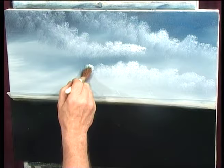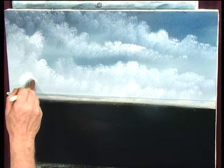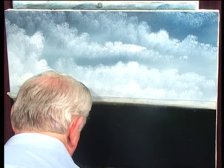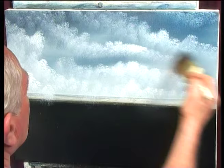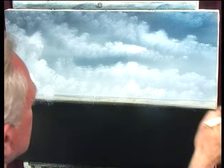Now, you'll notice that I'm keeping the dark and the light and playing them against each other. Playing them against each other. And now I'm fighting with myself to go away from this canvas. Maybe diffuse that just a little bit up there. And I'm fighting with myself, and with a clean brush, very gently, I'm going to go across all this and ask it to sit down. Please sit down, Mr. Cloud, into the canvas. All I'm doing is going across the paint, the sky, and asking the sky to sit down, the clouds. Please, Mr. Cloud, sit down, please.